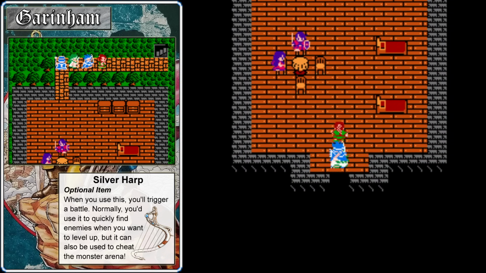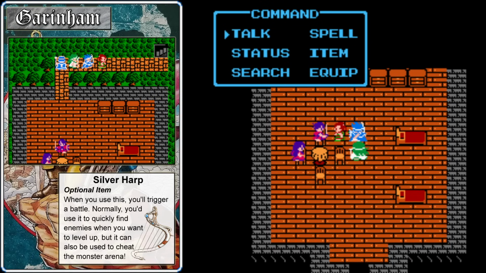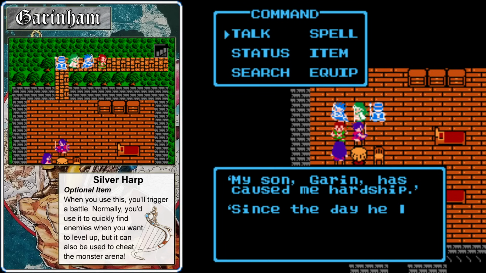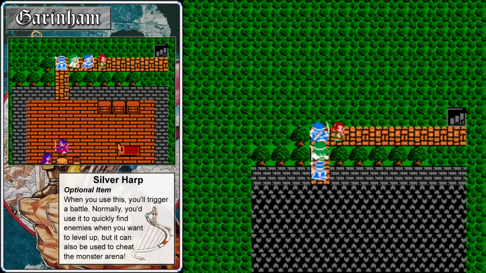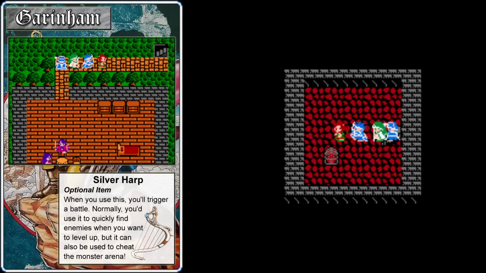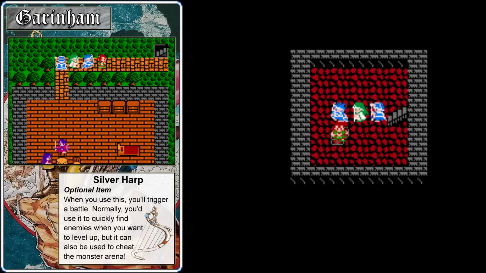This small house is situated on the location of the town of Garinham in the original game. When you talk to the people here, they seem to be the parents of a guy named Garin, and they say that he took his silver harp with him when he left, but that's actually some misinformation. If you head through a hidden passage up in the top of the house, you'll find this stairway, and down here in this chest, we will find the silver harp.